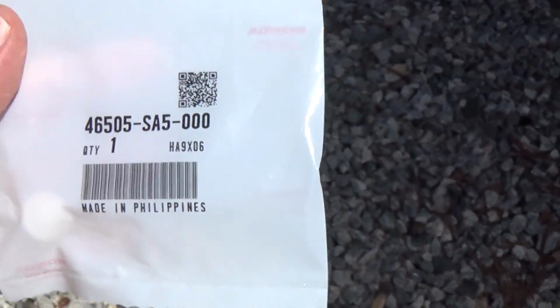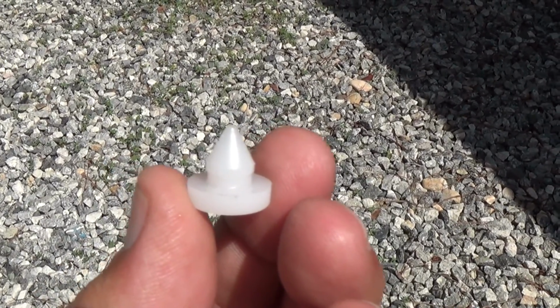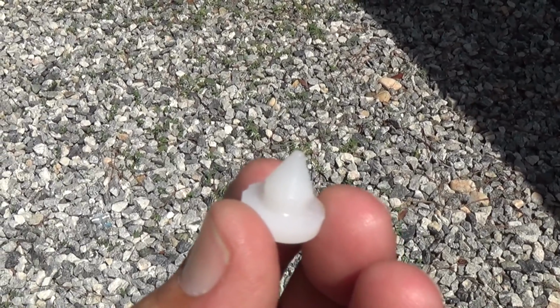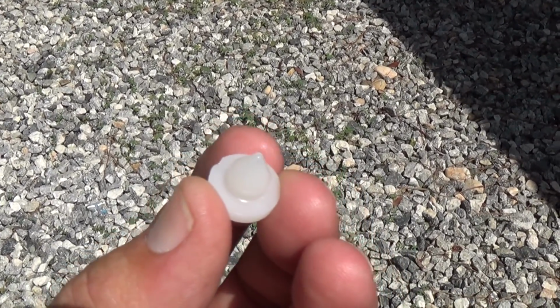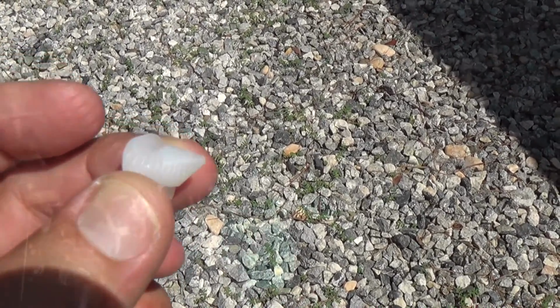So I'll pull the part out and show it to you. That's what it is. $5 for that, huh? Oh well, I guess they got you. I looked online. The cheapest I could find it was about $3, I think. So I'll probably buy the next one I get online.